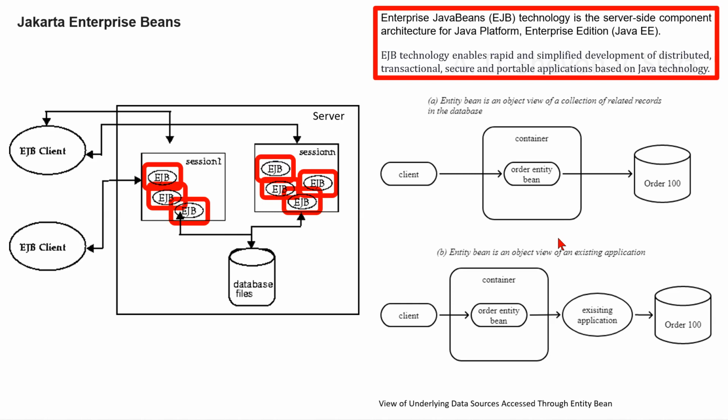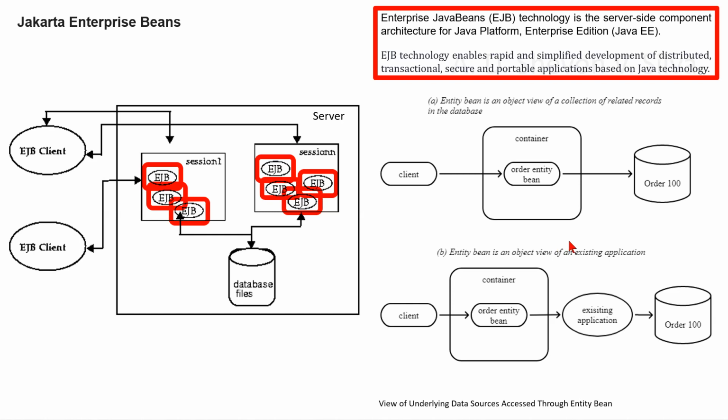It is the responsibility of the container to manage the mapping between the logical and physical relationships at runtime and to manage the referential integrity of the relationships. The advantage of using container managed persistence is that the entity bean can be logically independent of the data source in which the entity is stored.